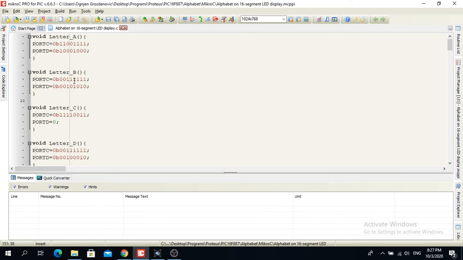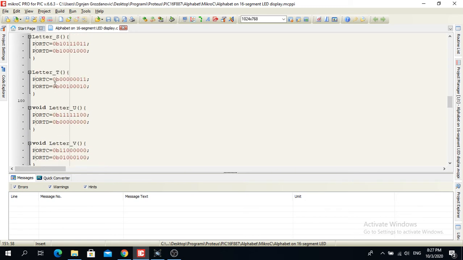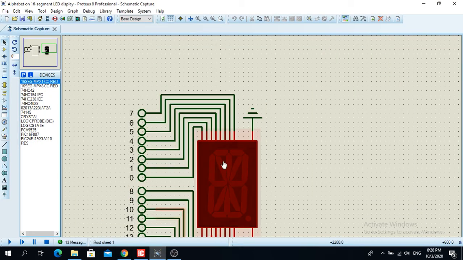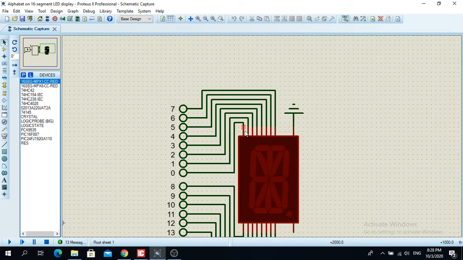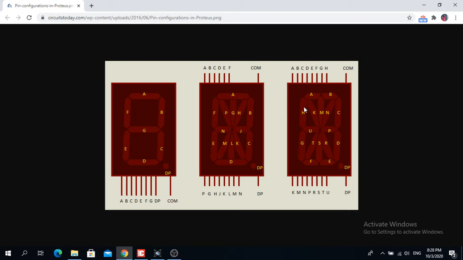If I look at the code, over here I put port C and port D as outputs, and you just have to bring the combination of the specific letter. So if I bring this over here to the letter A, then on the rim everything will glow except for E and F. On this upper part, on this side over here, I put port C. That is basically the rim of the segment display. So this is on the outside, and here on the lower side I have all the segments inside the rim: these horizontal lines, oblique lines, vertical lines, etc.